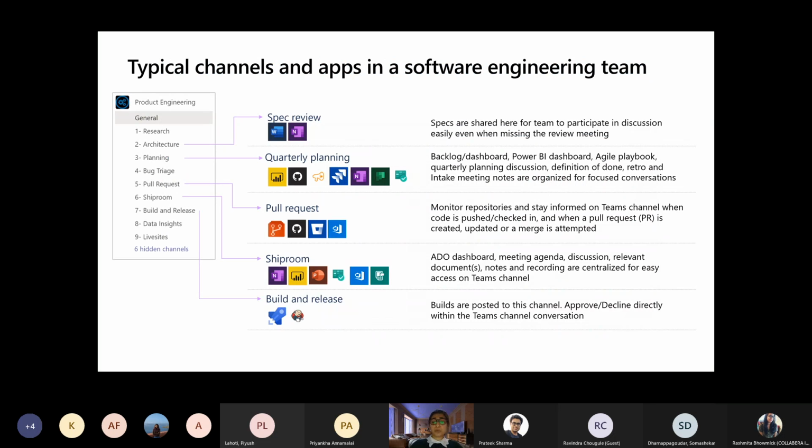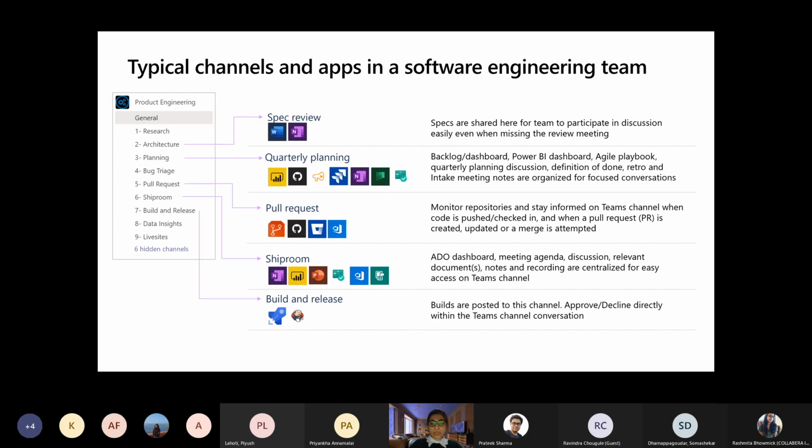So when we first spoke to a new enterprise, we really have to give them the taste of how they can set up the teams, and how we can have those dedicated channels where we can have focused discussions. And I'm really not going to delve deeper into this for you, but we have placed these apps in different channels depending upon what these applications are doing for them and what their end goal is. So if you look at the number of channels that you have, the research channel will have a specific application, like for the spec review.